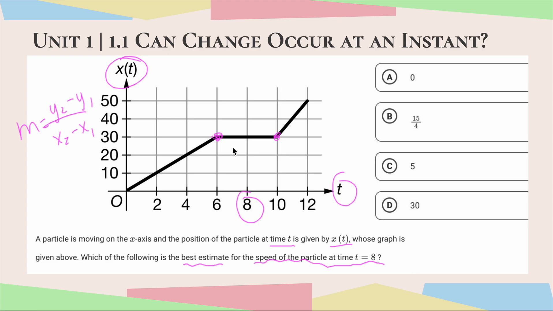But really, if you're comfortable with it, it's easier to just use this graph and recognize that right here, this slope is zero. Any horizontal line is going to have a slope of zero. So I'm automatically just going to select answer choice A, which is zero, and then call it a day.